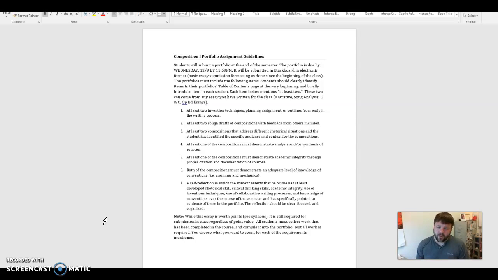But the main part of this portfolio is to show how you've progressed, okay? To show how you've gotten from the very beginning of the class all the way to the very end. So it's going to have a collection of work and your writing process all the way up to that point. Good news is, all of the content that you've done in this class has been electronic. So you don't have a problem with handwritten stuff and handwritten outlines and trying to take a picture and copy and paste them, or do scanning.